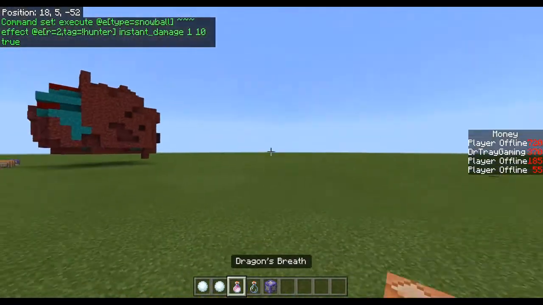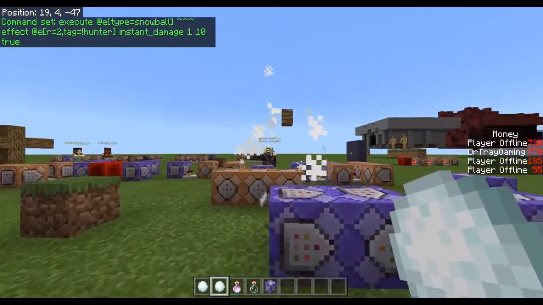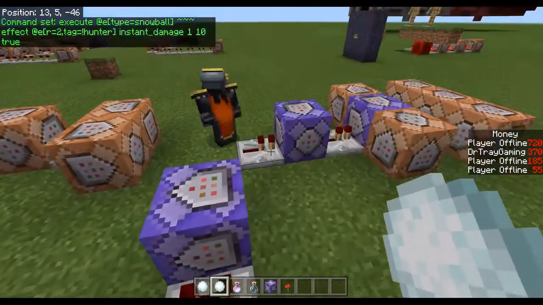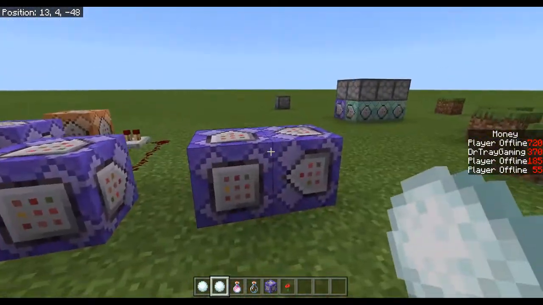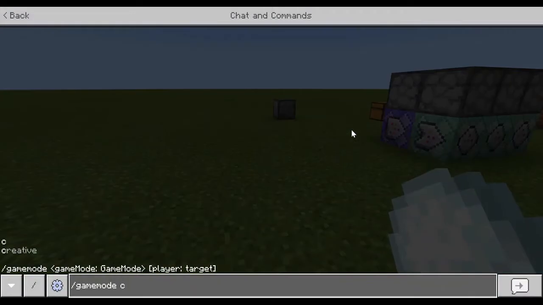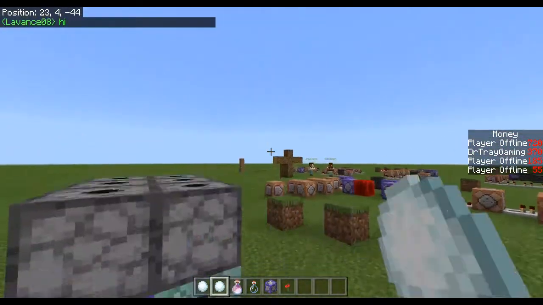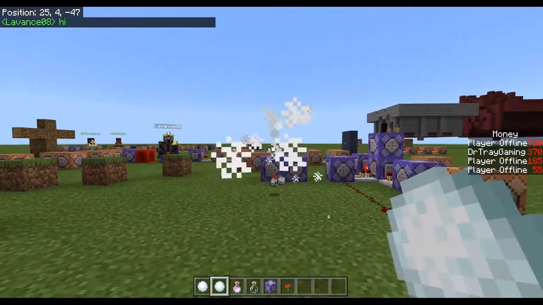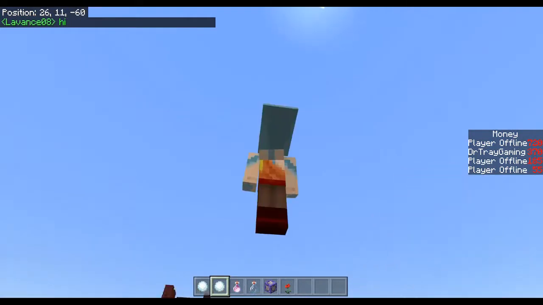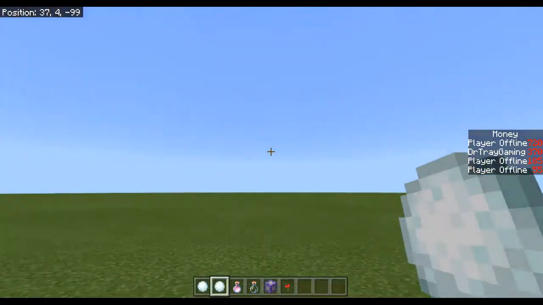Let's try that now. This should be able to kill the golem. Yep, there you go. I don't know why he's in the world, but I guess he is. I didn't invite him or anything. That's fine. Oh yeah, he's just trying to say hi. So, I have a nice grappling hook that does damage now.